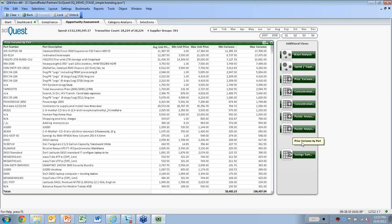So we're certainly looking at what our opportunities are, because in the end, SciQuest sits on a wealth of data, and there's lots of benchmarking opportunities that may not have to do with price, but are dealing with, for example, cycle times or compliance metrics, where we can certainly look at what's best in class versus what you're doing today. That is really valuable information that we think are real opportunities.